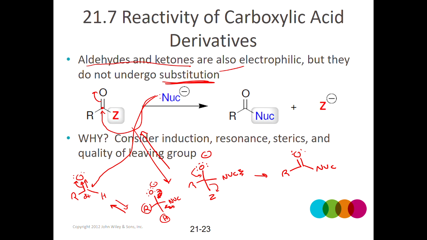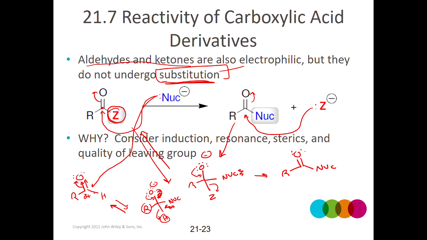So if we're looking at a substitution specifically, this has to be a leaving group in order to go forward. If it's not a good leaving group, it won't leave, and the intermediate will be stuck. And even if it did leave, even if the oxygen did swing electrons in and maybe push out a hydride, if this were a hydride or an R group, then it would just come back in and go back to the intermediate. So it wouldn't be product favored thermodynamically.